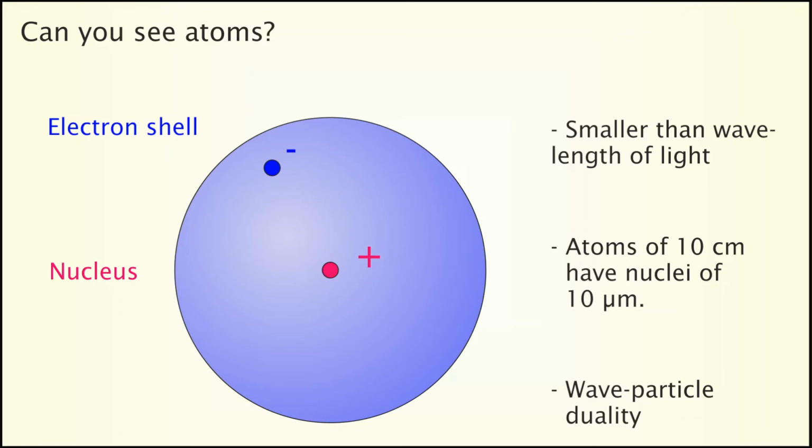The second problem is that the constituents of the atom, so the nucleus and the electron, are very, very small, even much smaller than the atom itself. So if we could enlarge this atom to a diameter of 10 centimeters, the nucleus still would be less than 10 micrometers. And this means it still would be smaller than a usual bacterium. And we cannot see a bacterium, so we cannot see a nucleus of an atom, even if we would enlarge the whole atom to 10 centimeters diameter.